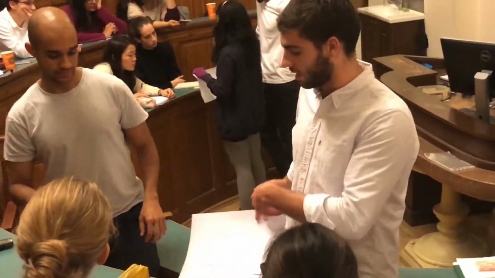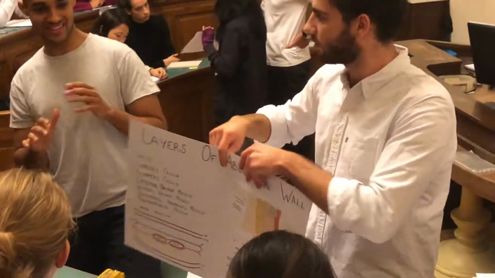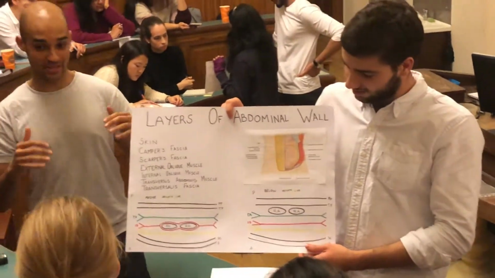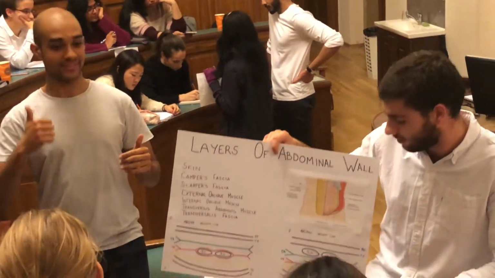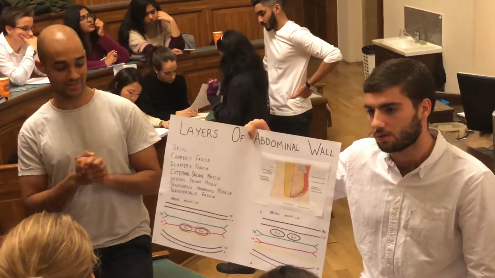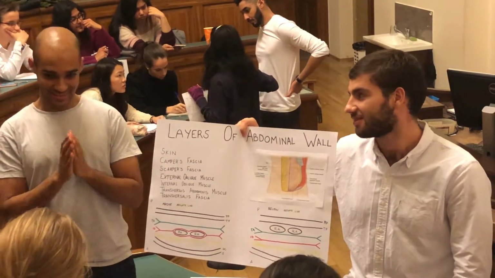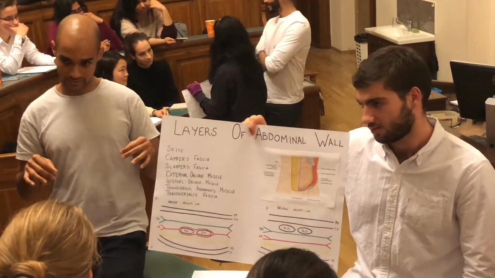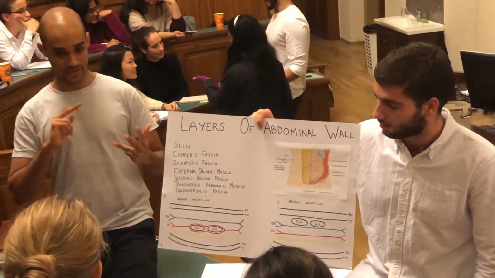And now Ken is going to explain the layers of the abdominal wall. You guys had a test last week. Okay, so you guys will be good at this now. We're going to start from the outside, moving inward. Outermost layer, skin, then Camper's and Scarpa's. What's the difference between Camper's and Scarpa's? Camper's is the fatty layer, and then Scarpa's is a membranous layer. Then we have the 3 muscles: external, internal, transversus, and transversalis fascia.